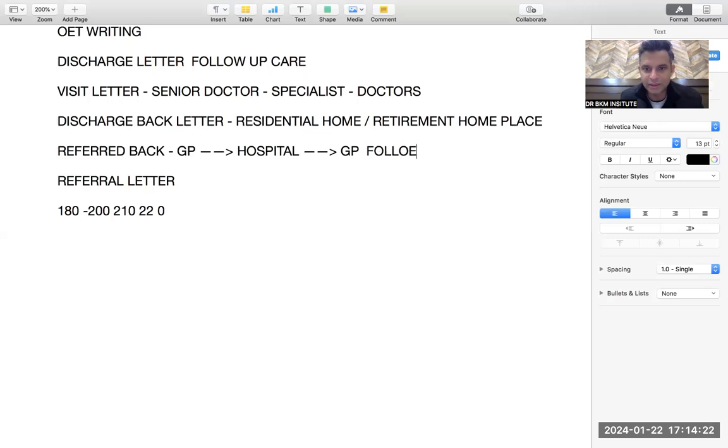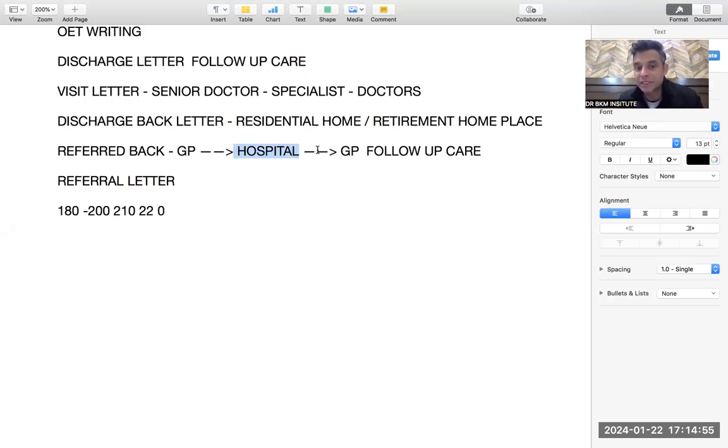So I will tell you a case. Suppose a patient has chest pain. He goes to a GP and the GP says it can be a heart attack, so the GP immediately refers the patient to hospital. Now in the hospital he stayed for 2 or 3 days. We place the stent, the patient is better, the heart attack has been cured. Now he has stents, or maybe we have done the bypass surgery. Now the patient is better.